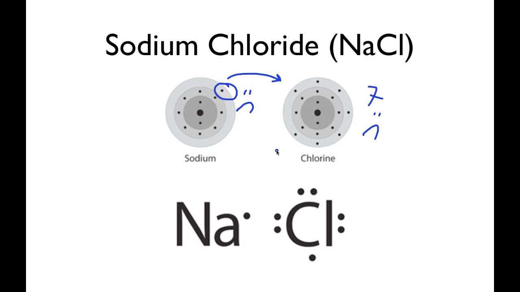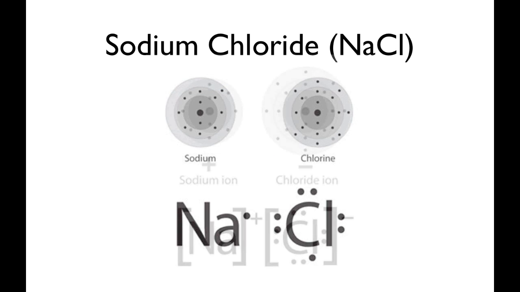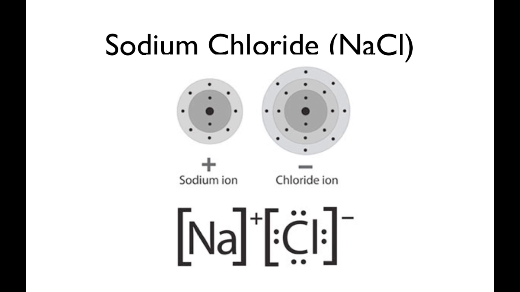Meanwhile, chlorine gains an extra electron. It then has a full valence shell also, so it becomes happy. Everybody's happy. Now the thing is, don't forget though, that sodium now has one less electron than it has protons, while chlorine has one extra electron compared to the number of protons. That's where those charges come into play. So now you notice that this is not an atom anymore. It's an ion. It has a charge.